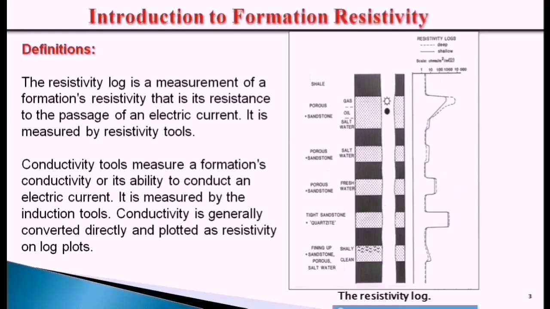But to differentiate between oil or gas based on the resistivity, it's not easy, because gas and oil are a function of the hydrogen index. The only curves that will help us identify the difference between the gas and oil are the neutron, and the combination between the neutron and the density. So from that it will be possible, but from resistivity, it's not easy.